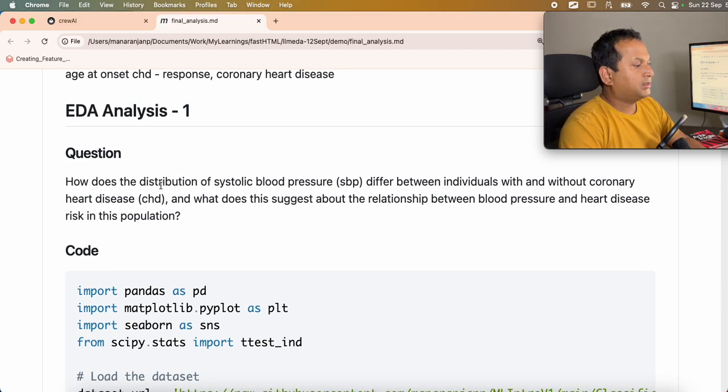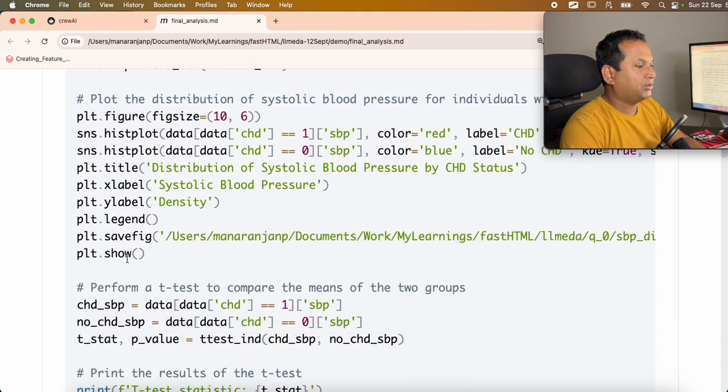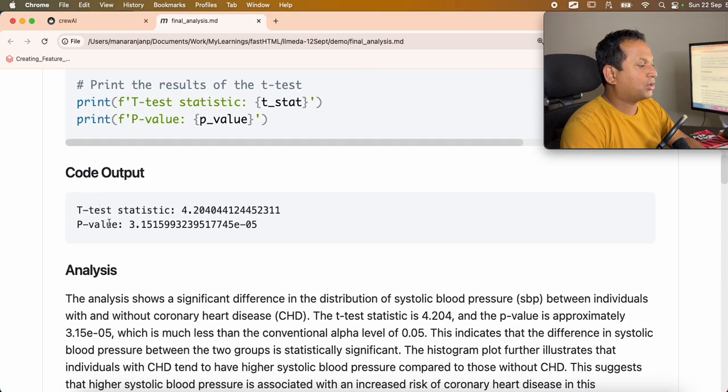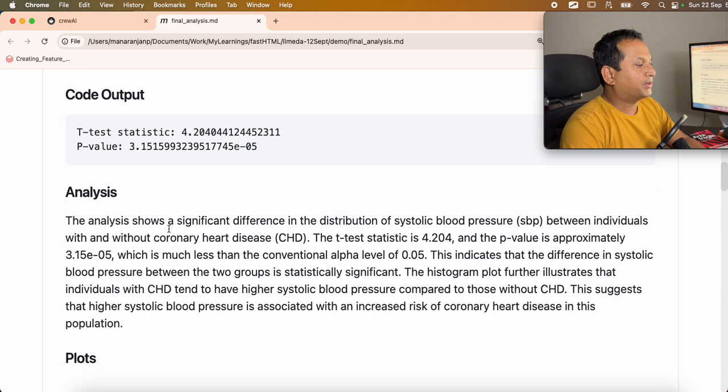How does the distribution of SBP differ between individuals with and without CSD? And what does this suggest about the relationship between blood pressure and heart disease? You can see it has generated the code, and this is the code output. It has done a t-test on the blood pressure, and basically says that the t statistic and the p-value is very small.